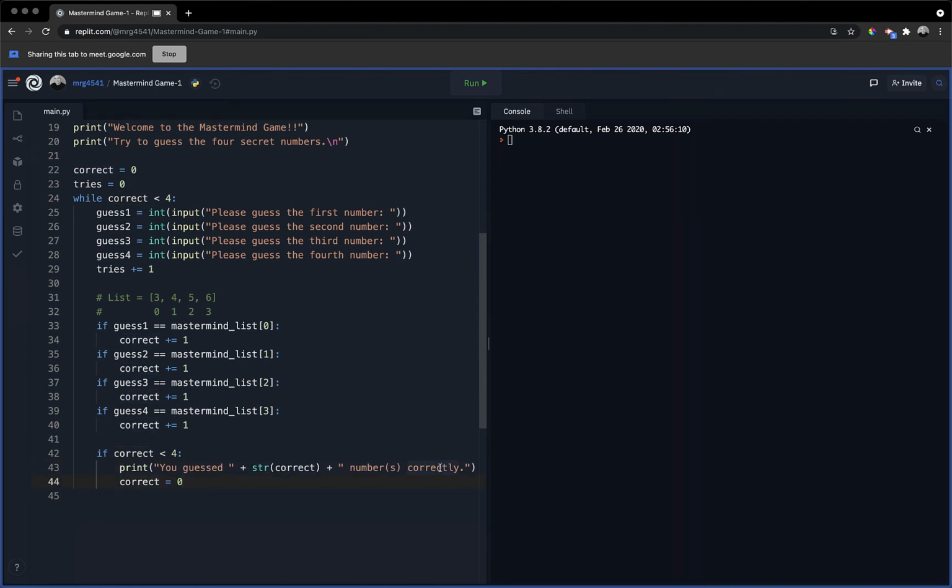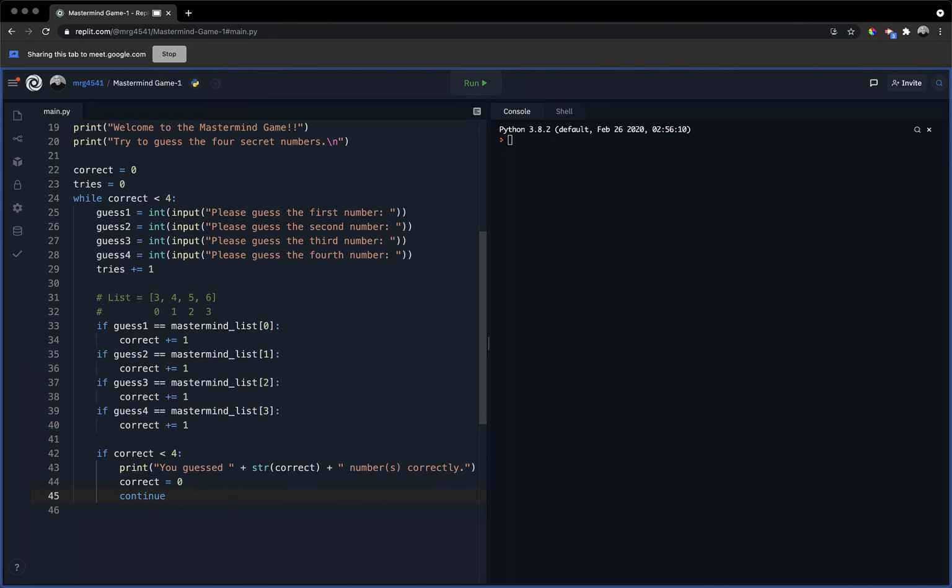Then I say you got this many numbers correct. Then I reset my correct variable back to 0 and type in this word called continue. What continue does is take the user back up to the start of the loop. So it goes from here back to the start, and then it keeps going.